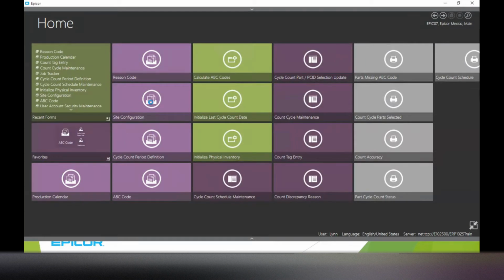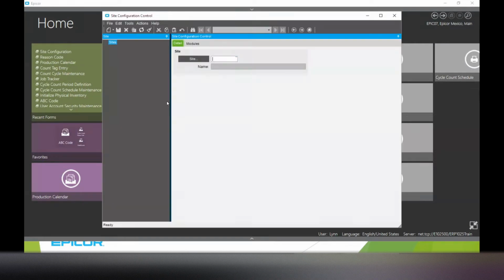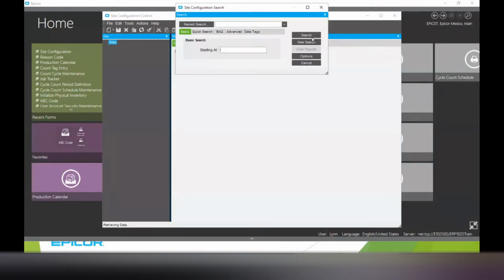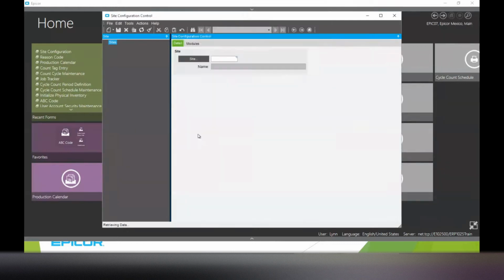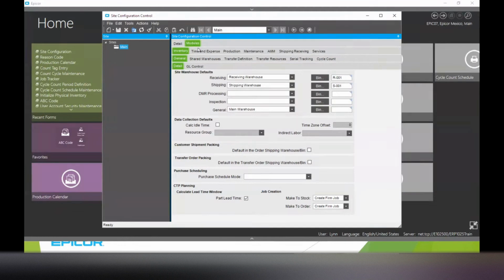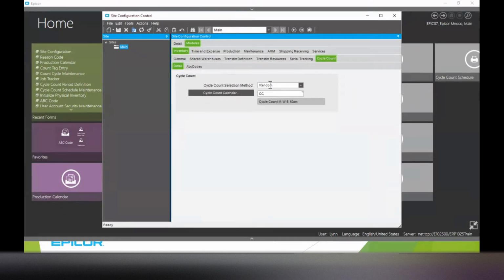Again, site configuration. You don't need this for a physical count, but you do need it for a cycle count. Modules, cycle count. And in this one, it's a random cycle counting, and this is my calendar. Both of these can be overridden further down the line.